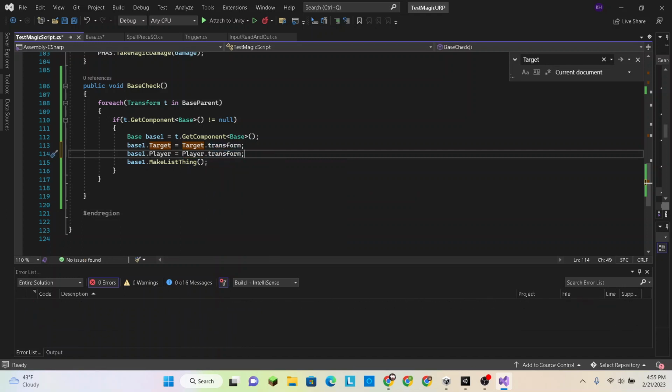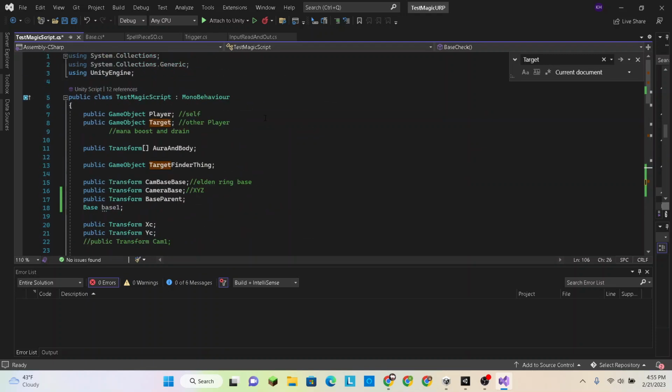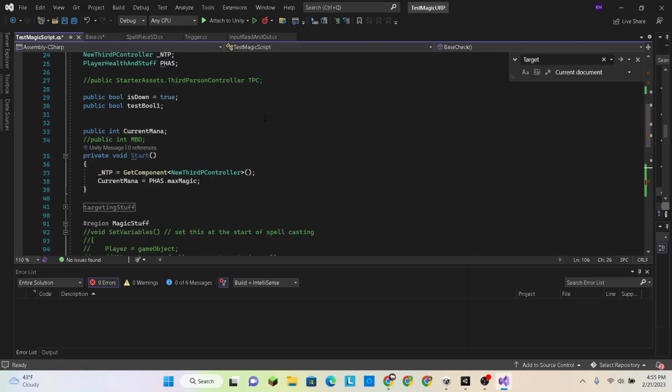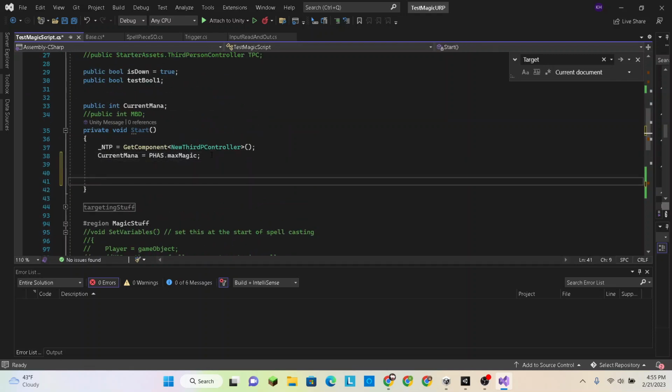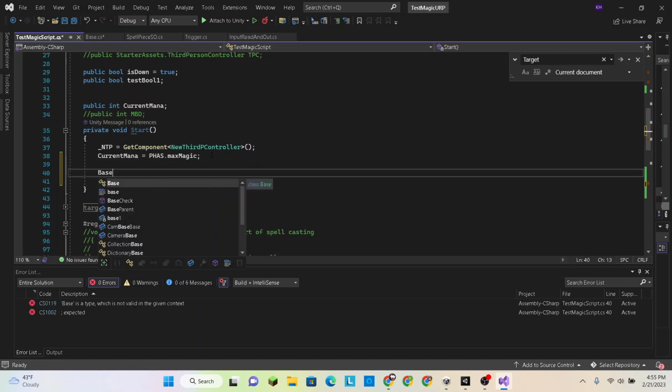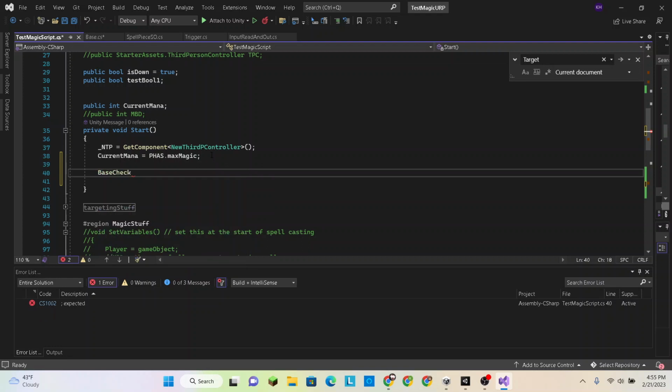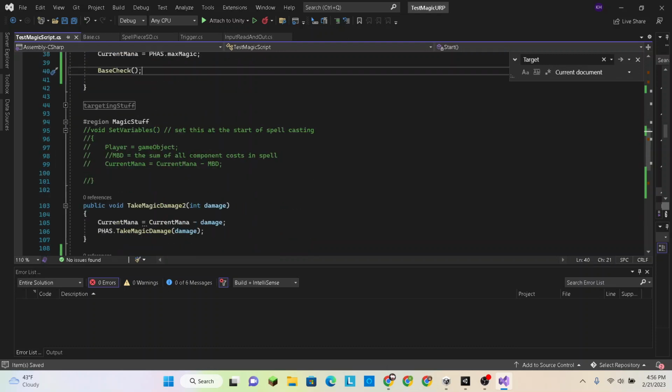Yep. Base1 dot player equals player dot transform. Perfect. And then it makes the list. And now, base check. We want this to happen in the start, which is right here. So we'll just go to the start method, type in base check, like that. Save it, because, you know.